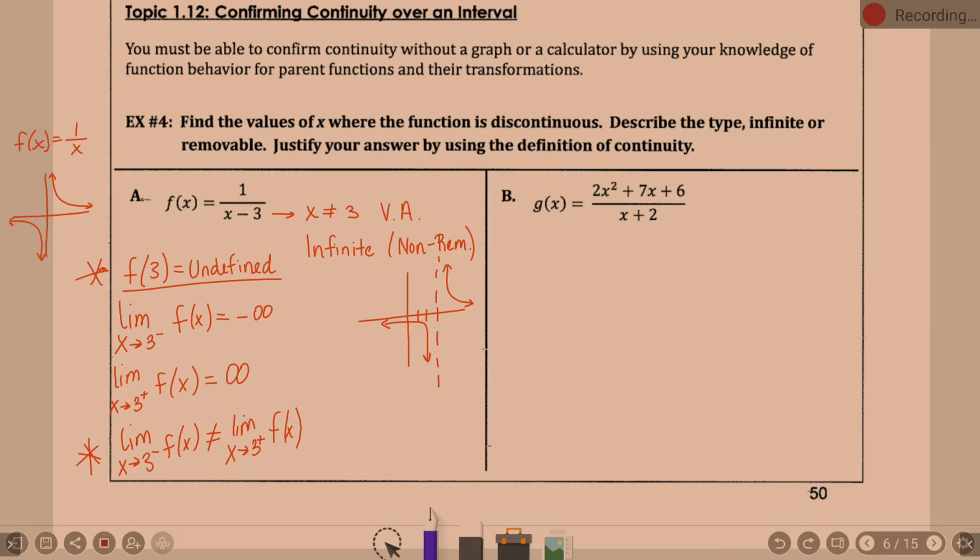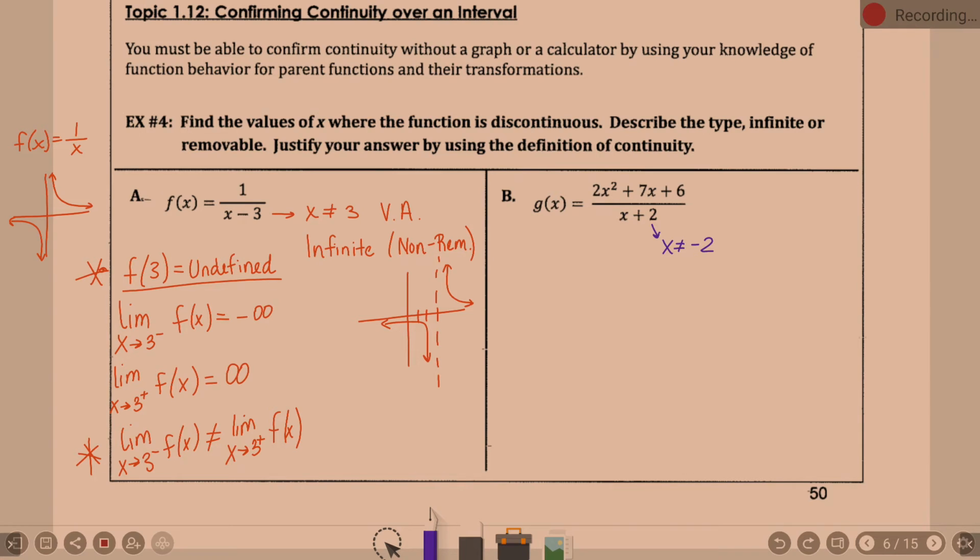Okay. More of our concern is going to be anything that cancels going on in the denominator or whatever. So, 2x squared plus 7x plus 6 over x plus 2. We know there's something going on at x plus 2, right? So we know x cannot equal negative 2. Yes? Because I set my denominator equals 0. I know x cannot equal negative 2.